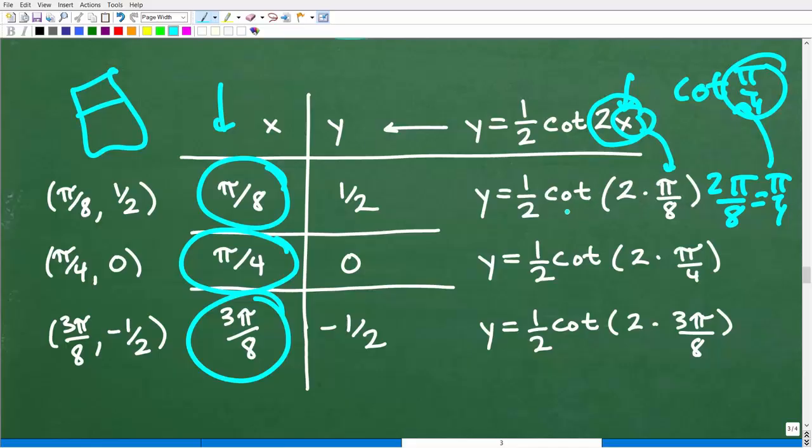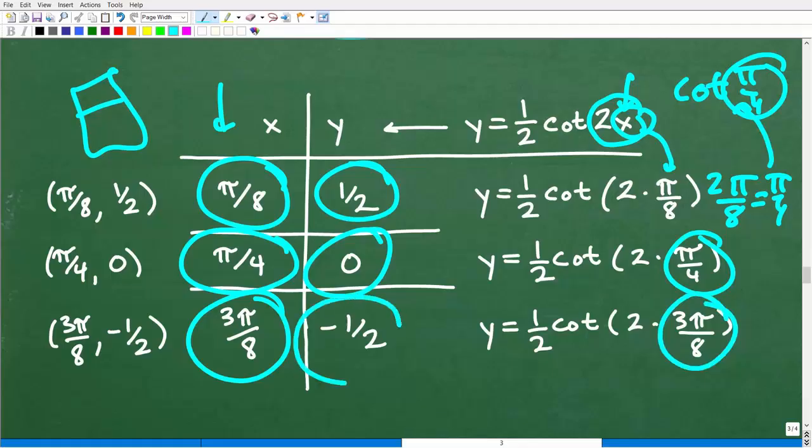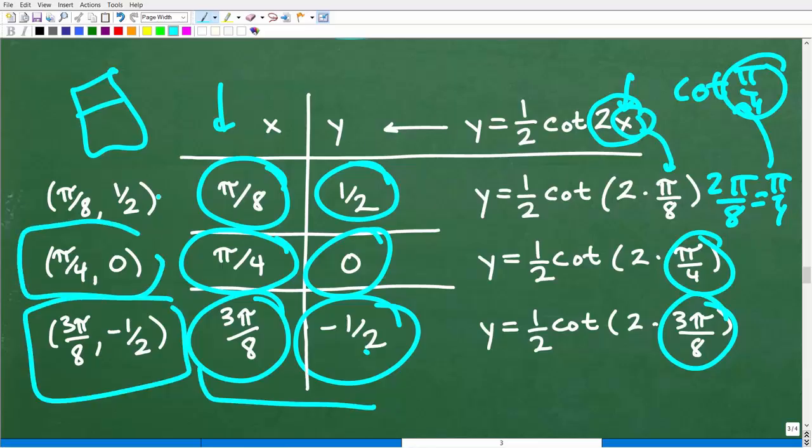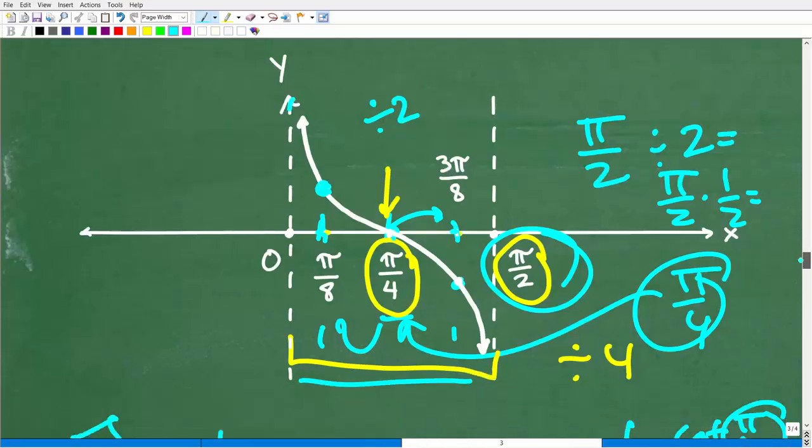Okay, so here when you figure out what the cotangent of pi over 4 is, you multiply by 1/2, but the answer here is going to be 1/2. I'm not going to get into all this. It's just going to make this video too long. And you can see here I'm going to evaluate the function for pi over 4. So we replace x with pi over 4, and we'll do the same process. We'll end up with a 0 here. And then, of course, we'll evaluate for 3 pi over 8, and we'll end up with a negative 1/2. All right, so these here are our coordinates that we need to plot on our graph. And this would be a minimum acceptable graph for most teachers in most classes.